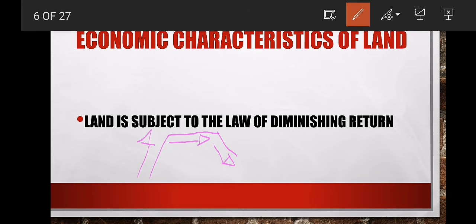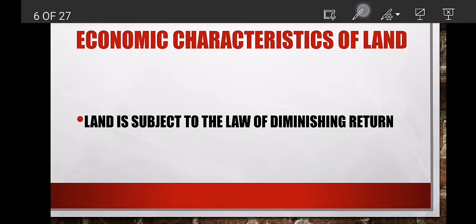So we put it in three ways. You add fertilizer, for example, the production increases. You continue adding, it reaches a maximum production potential, whereby we see that it is now constant. You continue adding again, it no longer increases, instead it declines. That's when we talk about the diminishing return. Hence we call it what? The law of diminishing return. That's how we try to understand it.